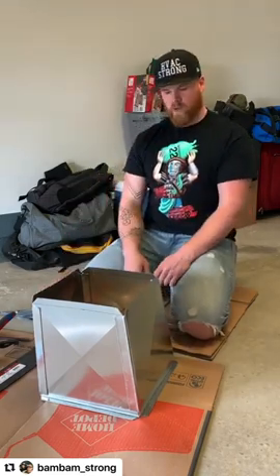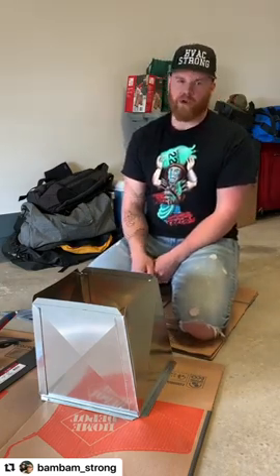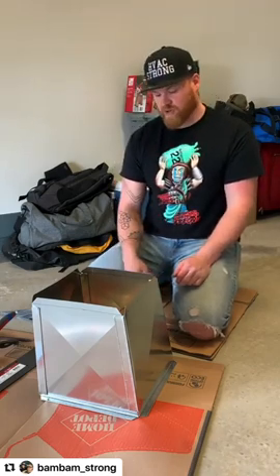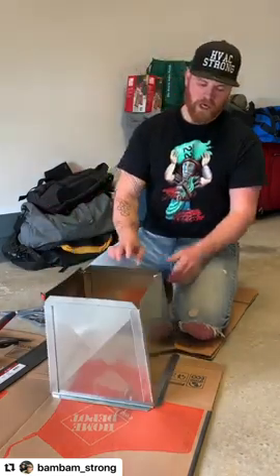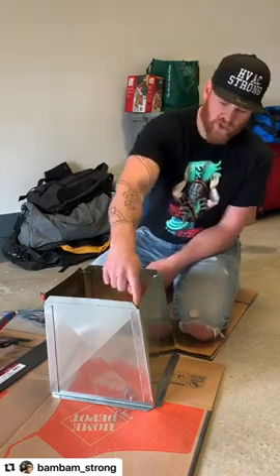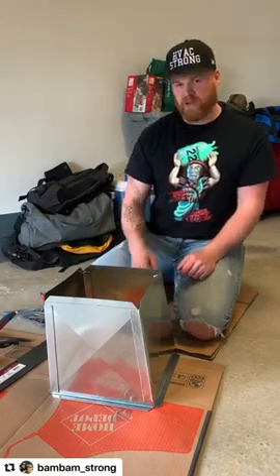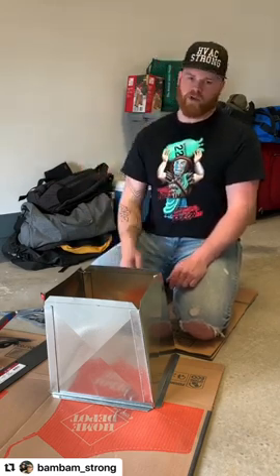And there it is. Apart from screwing it down onto the furnace, you don't really have to put many more screws — there's going to be cleat around the top edge that holds it onto the existing ductwork, and the cleat here makes it pretty sturdy. I usually put two screws down each side, one in the top and one in the bottom all the way around, just to make it solid and make sure it's not going to pop apart. Where the cleats go onto the edges, there will be a slight gap on the corners, so I put a little bit of foil tape to fill the corners, then put on my green tape, duct seal the whole thing, peel off the green tape, and it looks nice and clean.